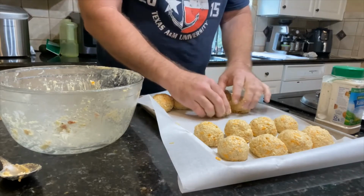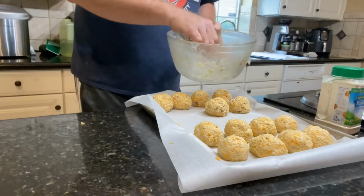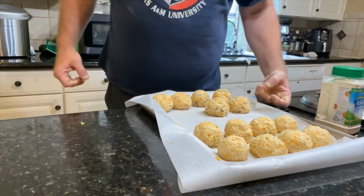And Jim gave me some huckleberry barbecue sauce I'll be using here in a couple of episodes too. So that's going to be fun. All right, we're going to fry these up, and I'll see you in a minute.